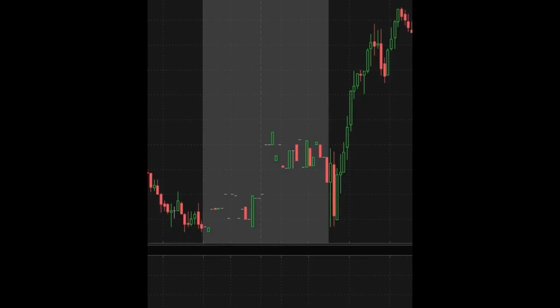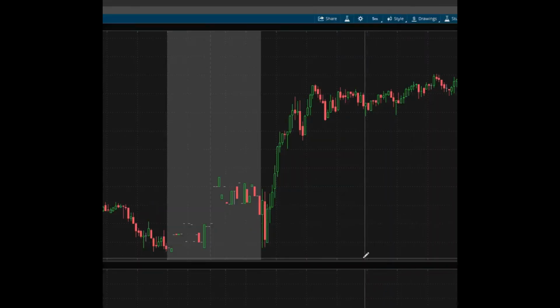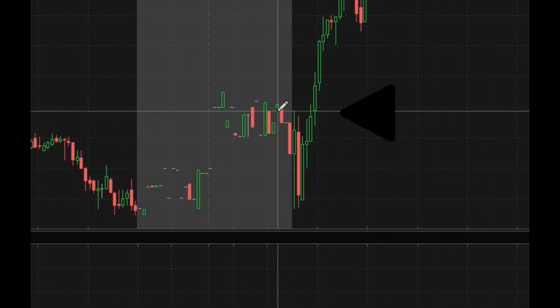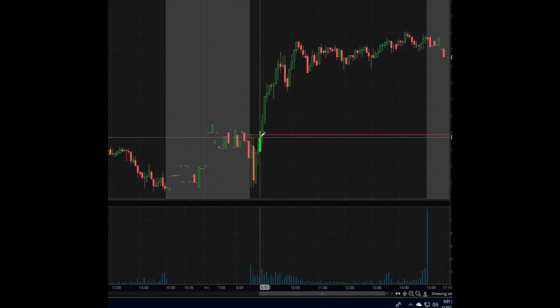You can see I'm looking for very small gap ups as opposed to extremely large gap ups for the overextended short, and in this case MOMO gives me a good example of that. Again, very small gap ups, maybe 5% or less is what I'm looking for, and you can see when this thing opens it immediately washes out some, going all the way down to about 35.75. When it finally breaks the high of the first few candles right here at 36.38, you can see it gets a nice volume spike and starts to push up really nicely, eventually heading all the way up to about 37.50.